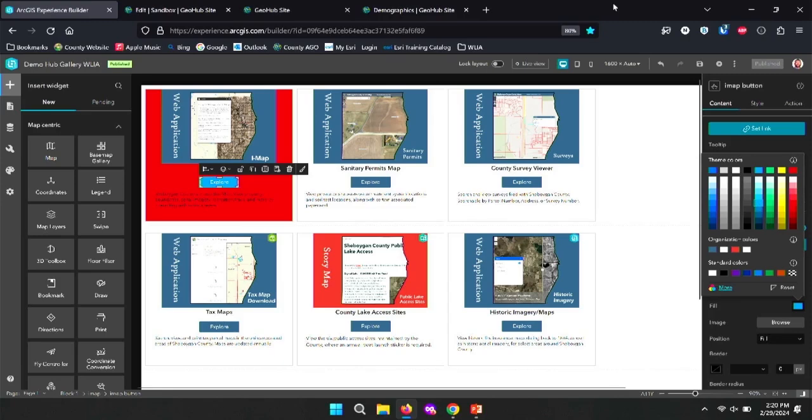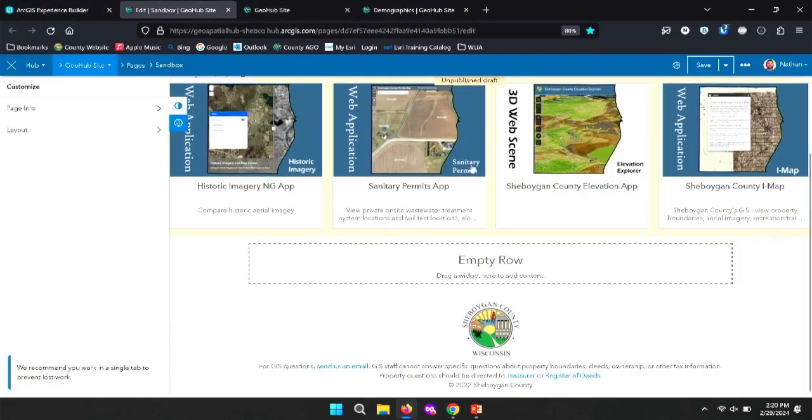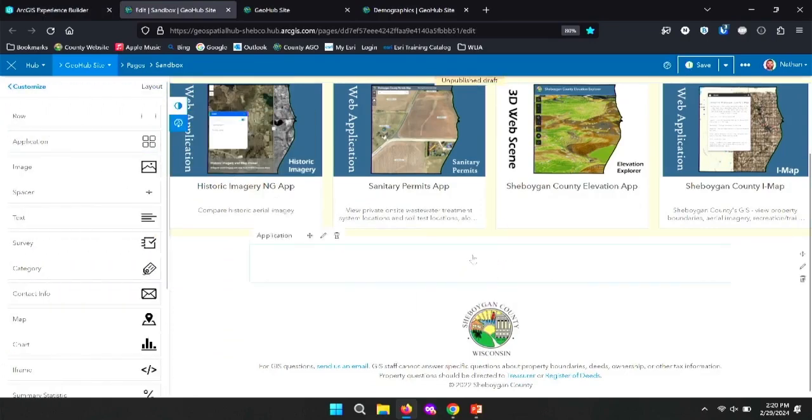And then, of course, if you have changes to your apps, you just go in here and change the link. If you want to highlight certain apps and put those at the top, you can just, again, drag and drop these cards and change the layout if you want. And I've got a little test page here on my hub site. So, and then just on your hub site, you just go embed application.